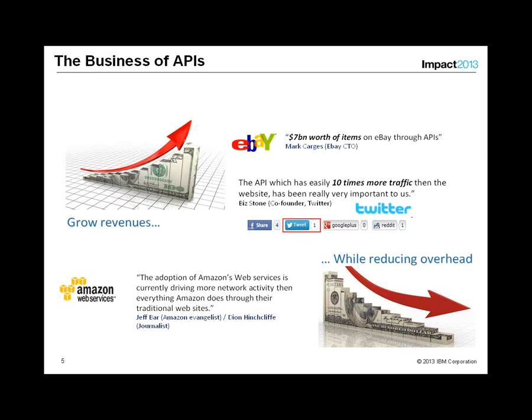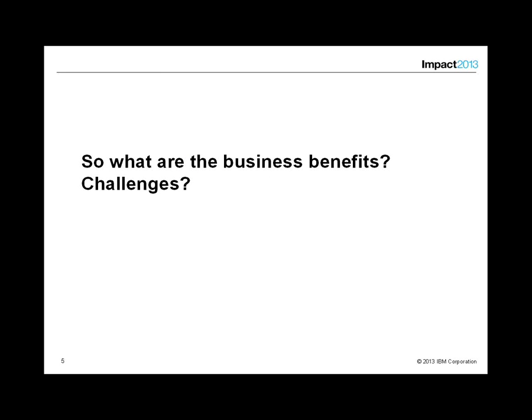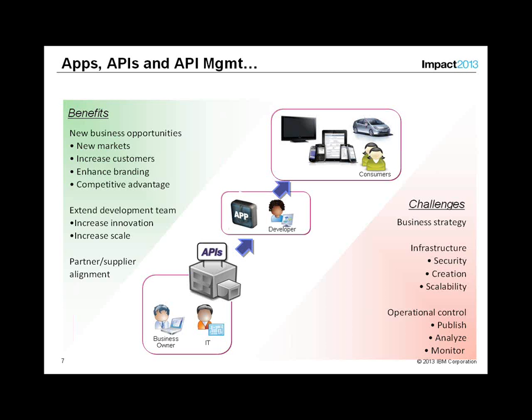Okay. Moving on. What are the business benefits? What do you think would be the challenges to bring up an API platform for your organization? Expose and bring one public persona, right? If you look at it, what we're looking at is the ability to reach new markets, right? Of course, increased customer usage, increased base of customers, enhancing of your branding.